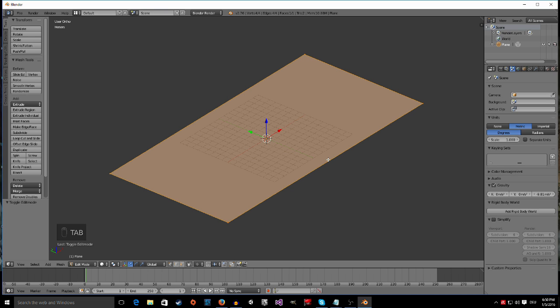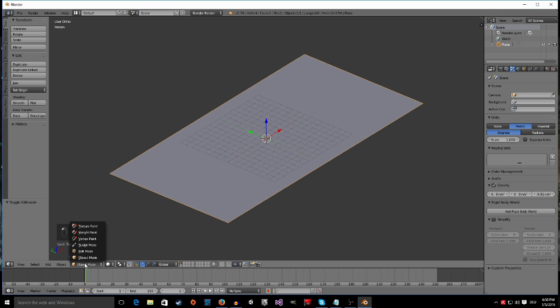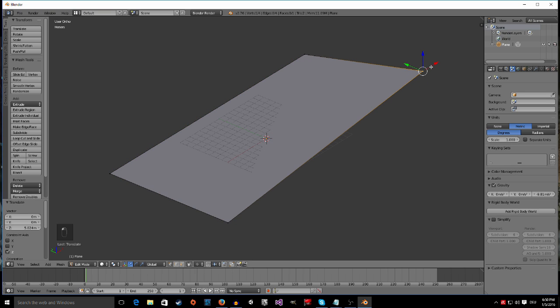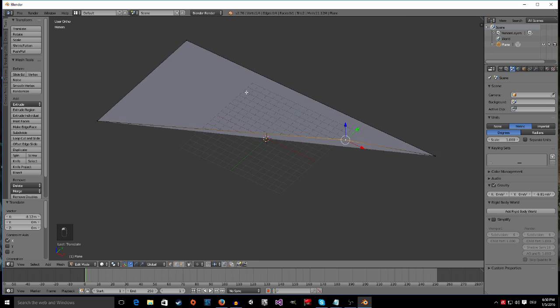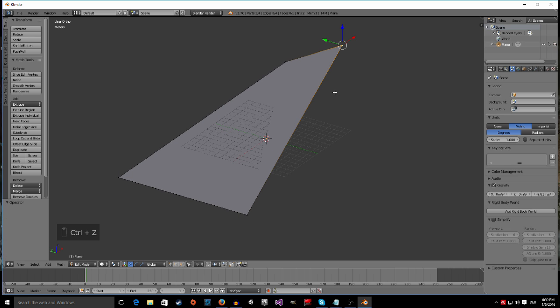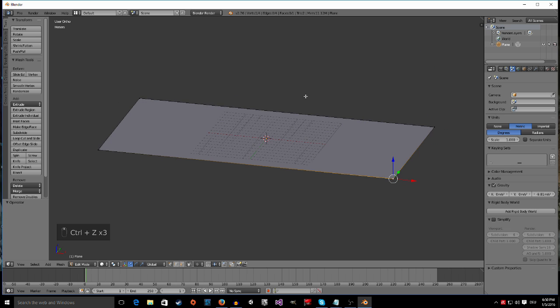We start by pressing the tab key. That's the key with the two opposing arrows on it. So we can change into edit mode. Again, if you don't know what the tab key is, you can go down here where it says object mode and just go into edit mode. Now we are in edit mode and this plane is highlighted. If we grab one of these edges, for example, we can start to move it around, and you can see that we create new shapes. But this is not the shape we want, so we undo that.